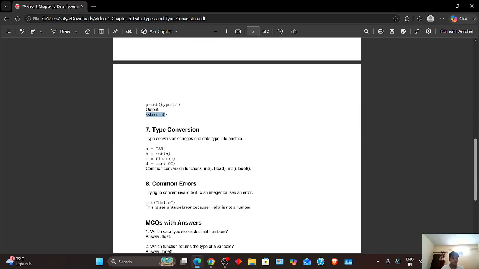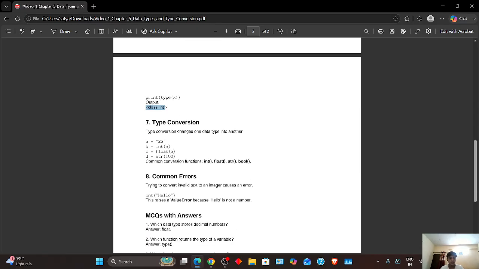Now moving to the next topic, that is type conversion. I made a note of it. First of all, you need to learn about typecasting. Typecasting means converting one data type into another.